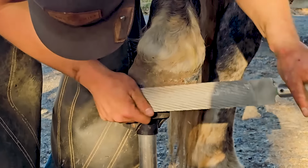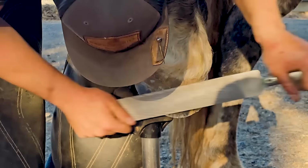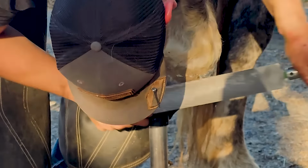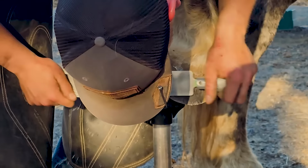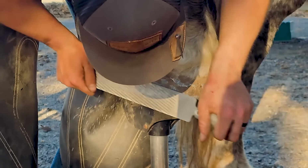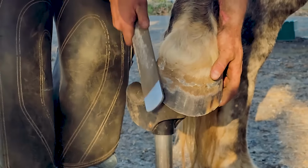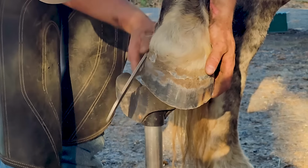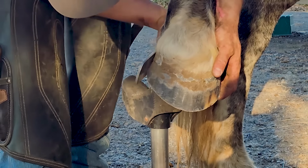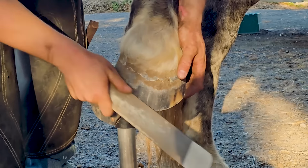You can see that finish that I was talking about with these rasps, how I like the finish that they put on a hoof, how it gets super shiny. Again, we're getting rid of all the distortion that we can. So we have nice straight hoof horn to nail to.